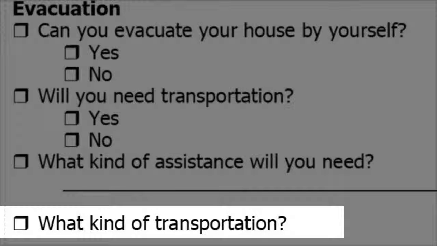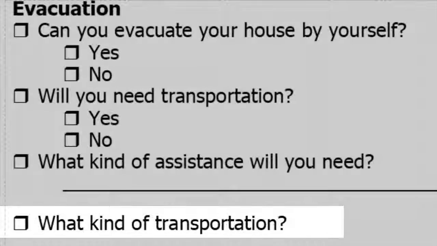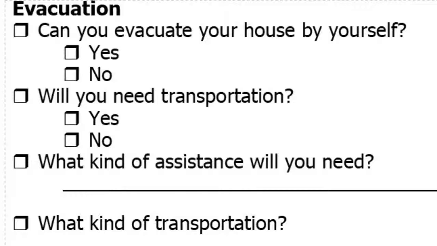What kind of transportation? This is another open-ended question. Do you need an accessible van? Are you used to certain types of vehicles because it provides supports? Could you do a one-time ride in a non-accessible vehicle for evacuation purposes? These are all different things you need to consider when filling out the evacuation portion of the personal assessment.